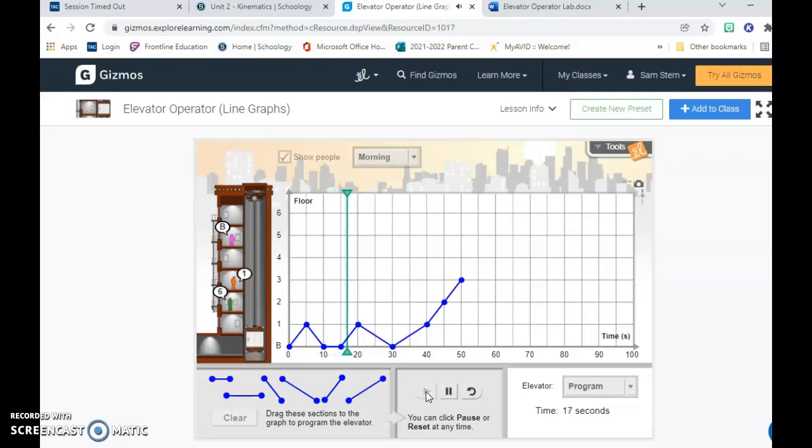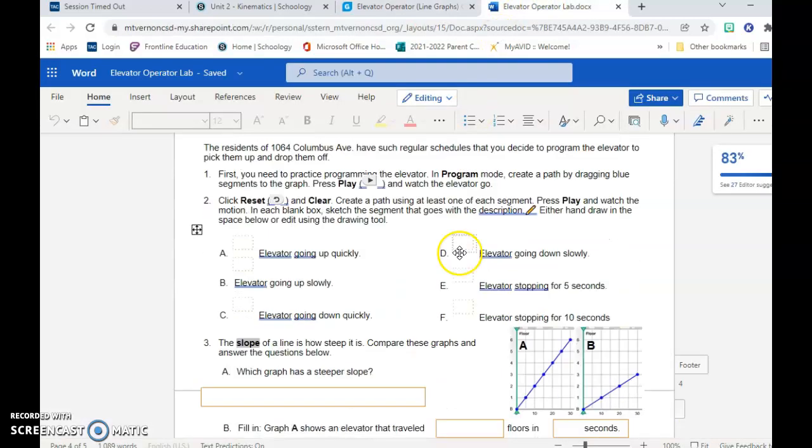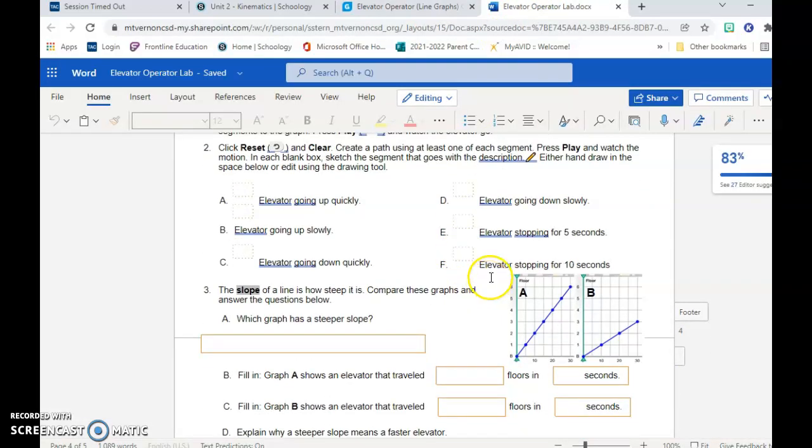The elevator will follow the path that you have set for it. There are some activities that tell you exactly what it wants you to set. If you want to try these things out, you can take those little blocks and make it look like whatever it does. Activity C is a lot like what we were doing in class on Wednesday. So you can go back and look at the notes from Wednesday, which are in the folder, and look at the notes that we did in class.